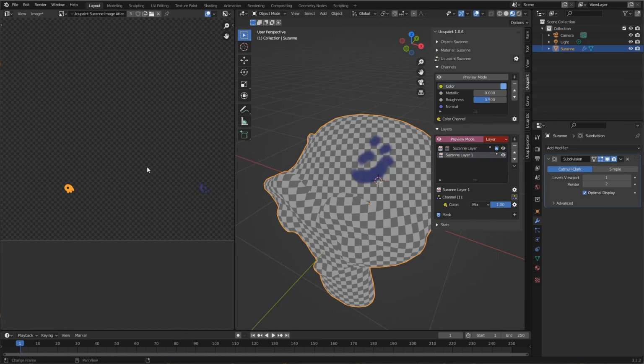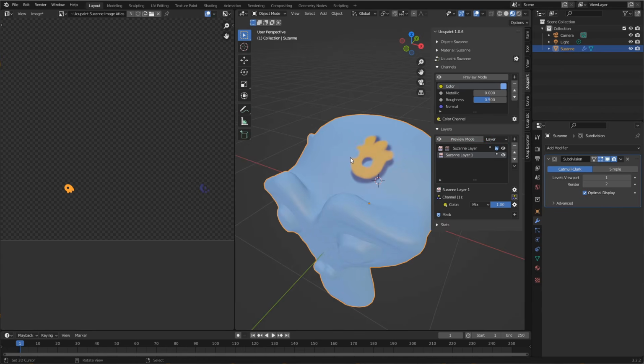The reason for using an image atlas is because Blender currently, at least in version 3.2, can only use, I think, about 18 or 20 maximum images per material. If you use an image atlas, it will create a single image for every layer or mask. So you can only have a limited amount of layers if you are not using an image atlas.